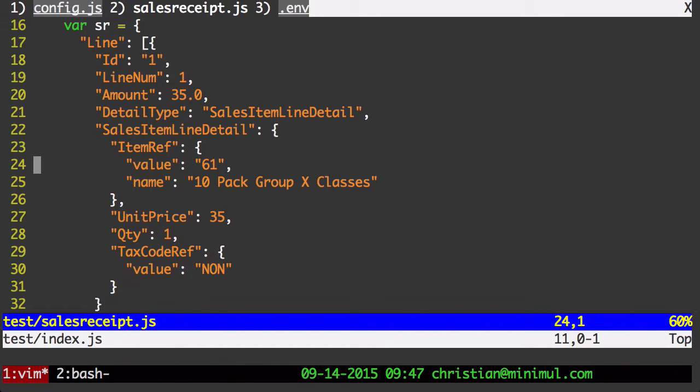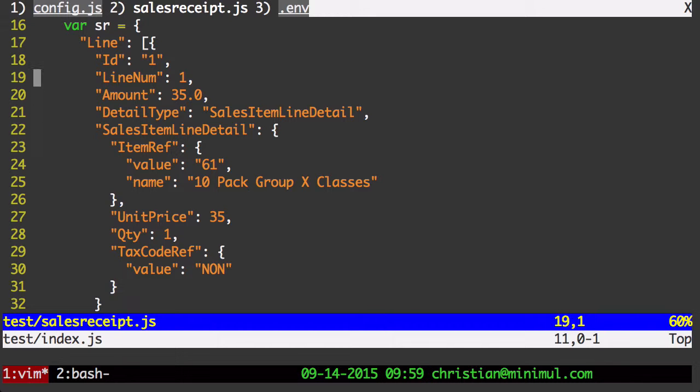But I can still figure out, or we can still troubleshoot this, because in this particular case of a sales receipt, it can start getting very hairy if you have a transaction like an invoice, which has item refs, it has customer refs. But anyway, this is where the problem is. There is not a 61 on the sandbox. So we're going to have to pump in an item reference from the sandbox, but what value is that?